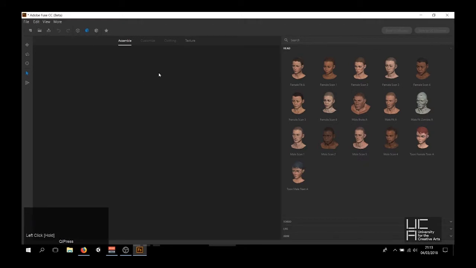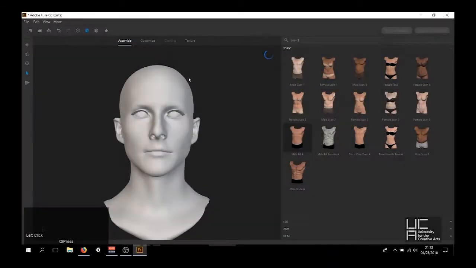So you can just quickly build a character. I won't go into too much detail, so you can pick a default template to start with. I'll just make a generic army guy, so pick a male scan head 1, double click that, should start to come up here, take a moment, okay. Then we've got the default head, and pick a body. So again, I'll just quickly select the default options.